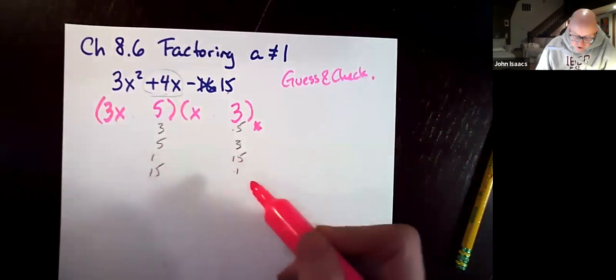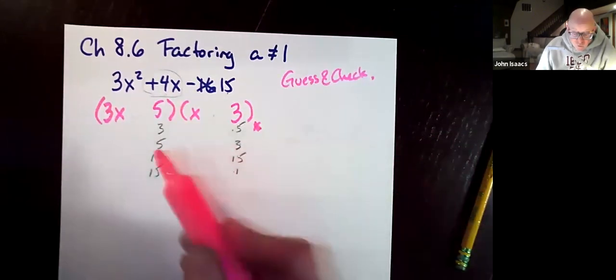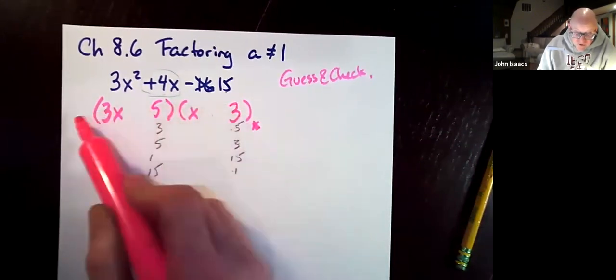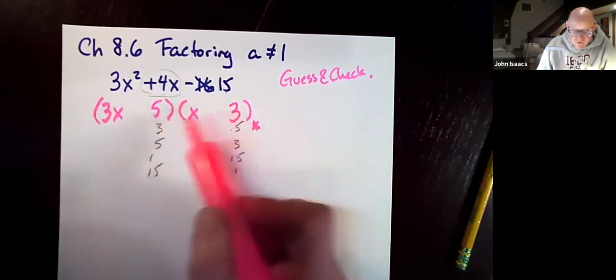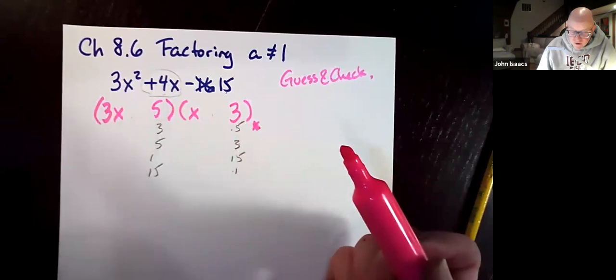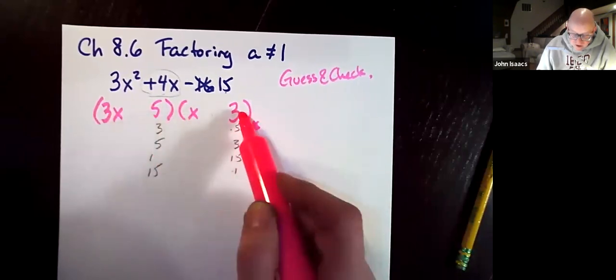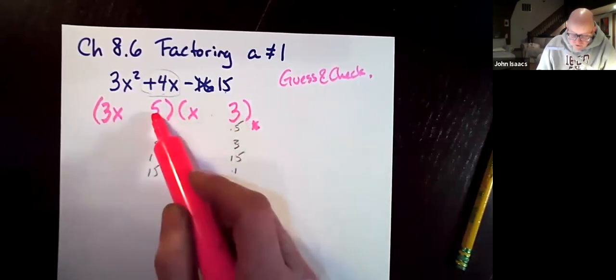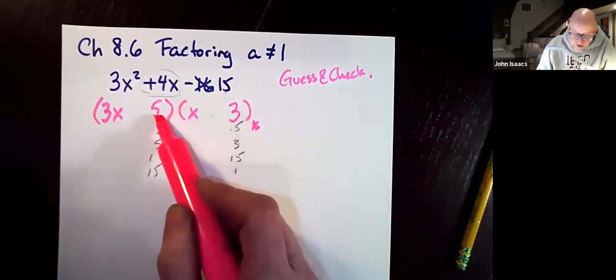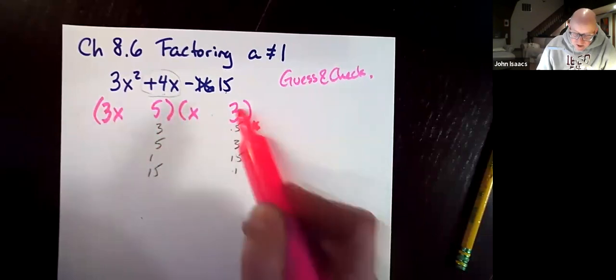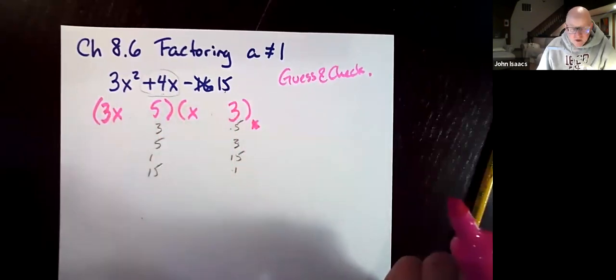Notice I'm not going to bother to check the 1 and the 15, but the 1 would produce 1x, the 15 would produce 45x, right? So that would be 44x as a difference. If we put the 15 over here and the 1 over here, this last row, then we would have 15x and 3x. So that would be a 12 again, right?